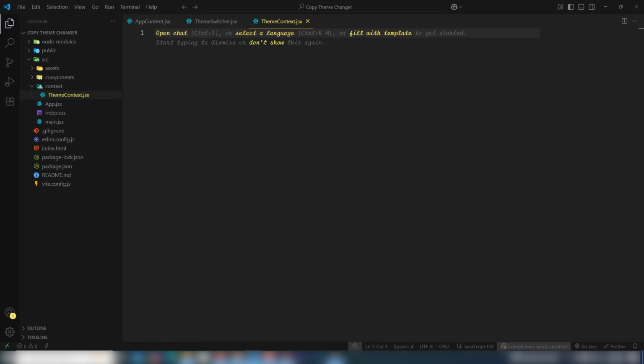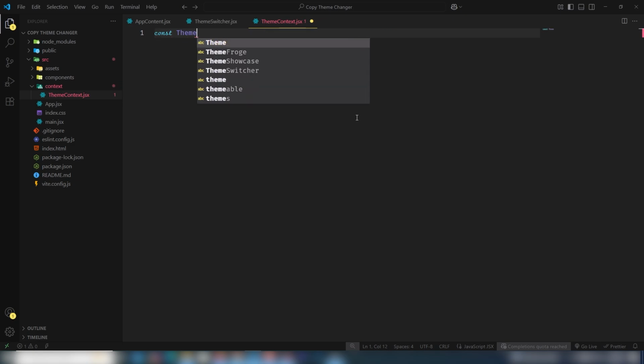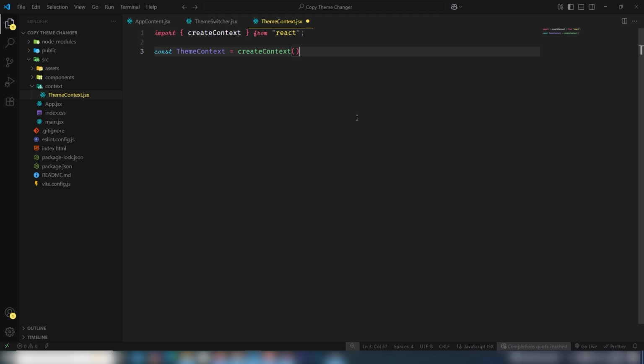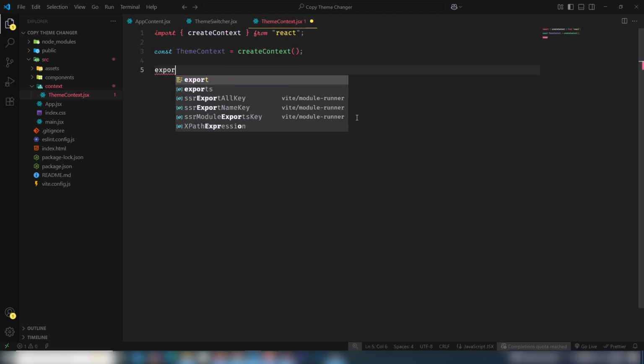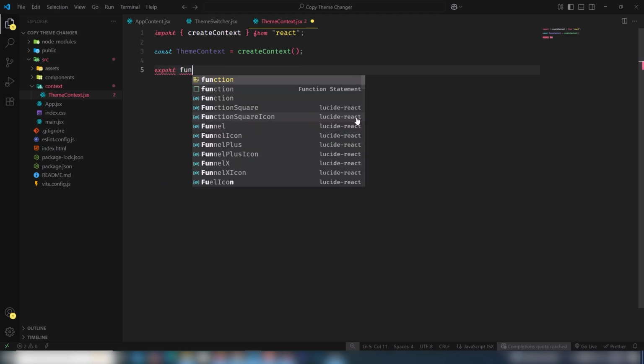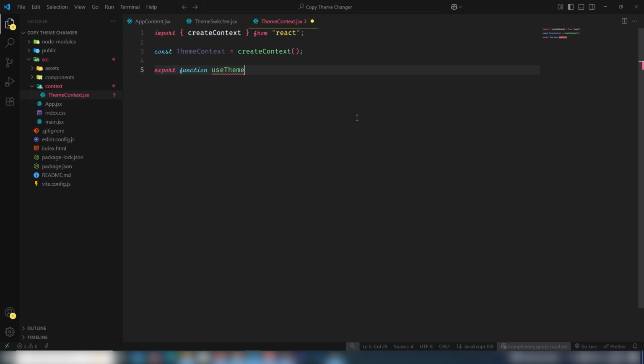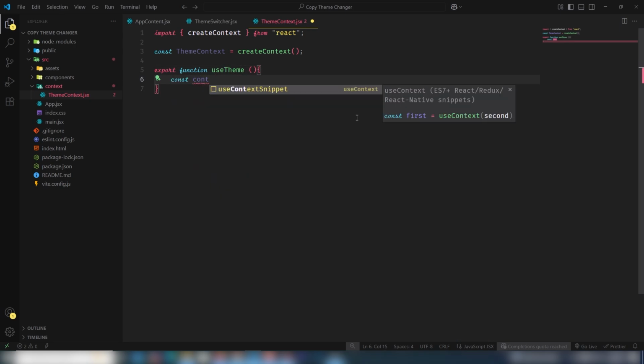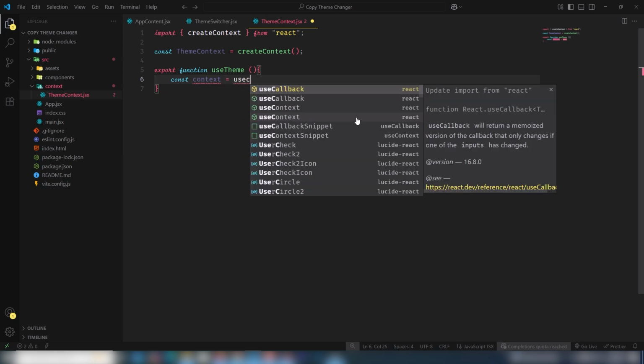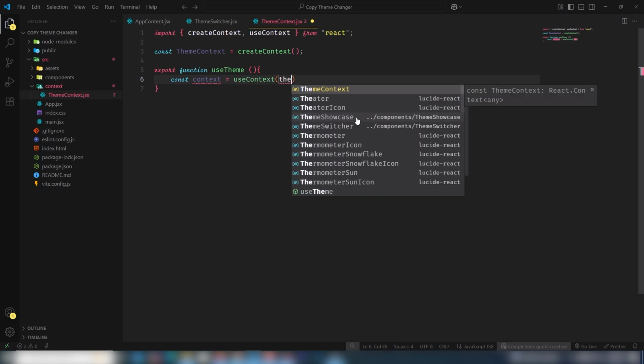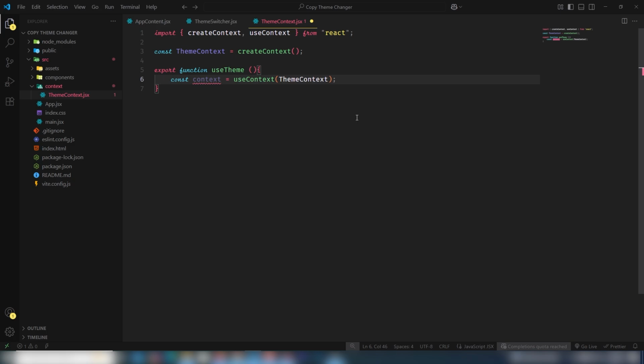In the theme context, I will create a variable themeContext, createContext, and use export function useTheme. Create a variable context and pass useContext, the themeContext variable, which appears on the top.